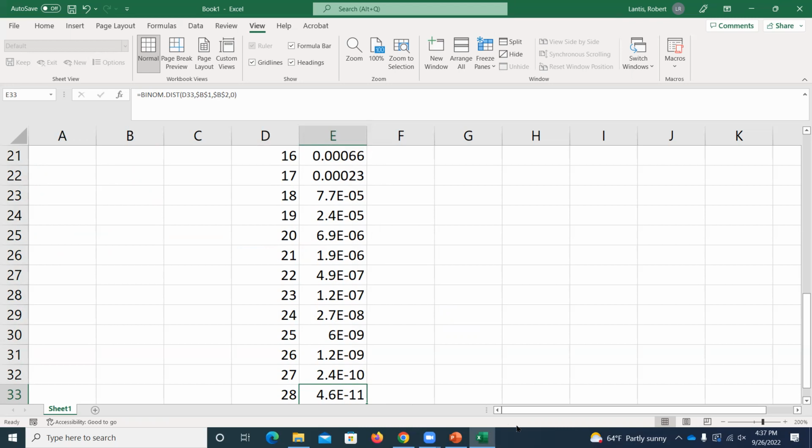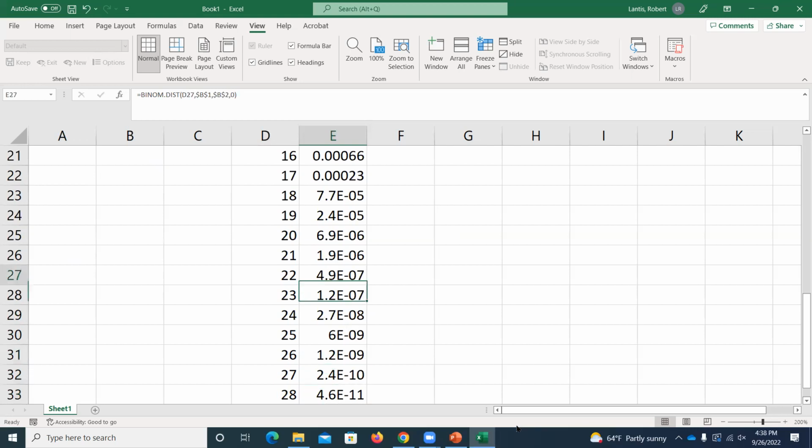This scientific notation in Excel means move that decimal 11 places to the left. This is 0.1004. This is 0, right? This is a very small probability. And it makes sense. If 6.7% on average was what we see, the percent of millionaires, and I have 100 people, the mean would be 100 times 0.067, or 6.7 people. So 6 or 7 will be the most likely outcomes. By the time I get to 28, that's so far from that mean, that probability should be pretty low.